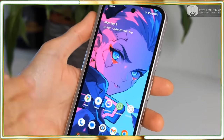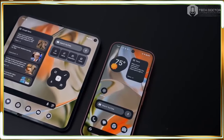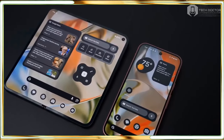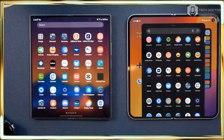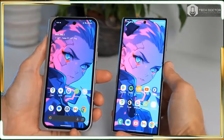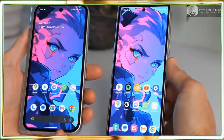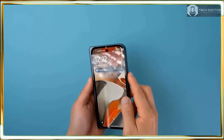Almost instantly the moment I first saw it, I thought to myself that this should have been the original design for the Pixel Fold. I am struck by the improvements, specifically the new aspect ratio, sturdier hinge design, subtle crease, and the smaller bezels around the main display. There is also the new camera arrangement on the back which ditches the horizontal bar in favour of a rectangular cutout. Even more impressive is just the overall solid construction of the Pixel 9 Pro Fold, which was one of the criticisms I had about the original Pixel Fold.